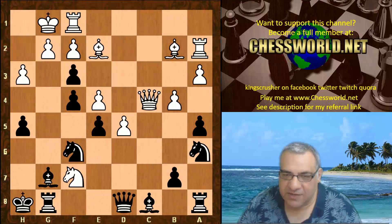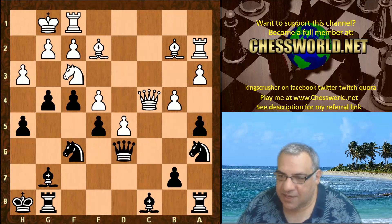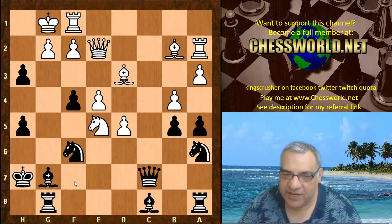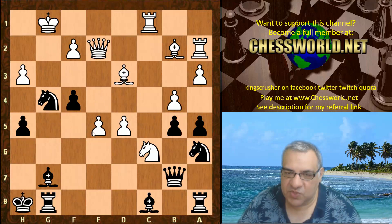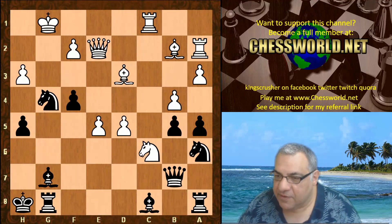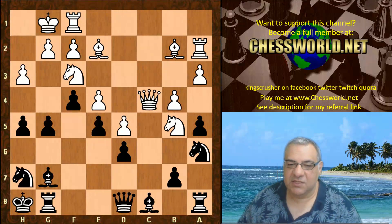Queen g-takes, this check winning the Queen with no big compensation from losing the Queen. And if Queen takes here, Knight takes e5 and that Bishop is now liberated again threatening Knight f7 check. So King moves - this position just gets really nasty for black, for Leela. Look at those bishops, look at the central pawns - it's just massive. So Leela wisely avoids that kind of disaster by not playing g4 but instead Knight h7.